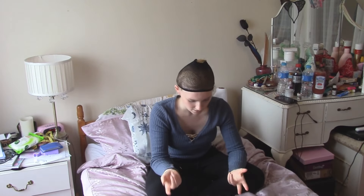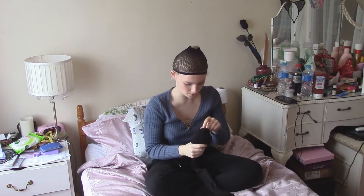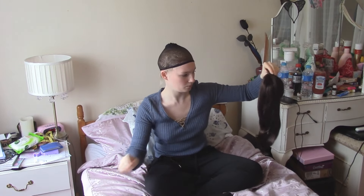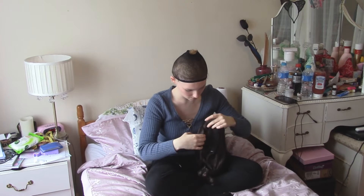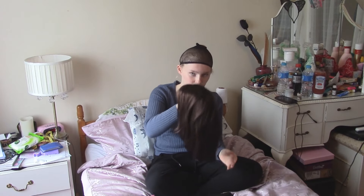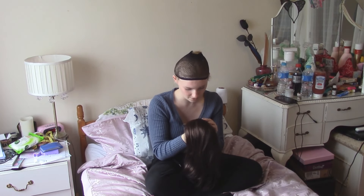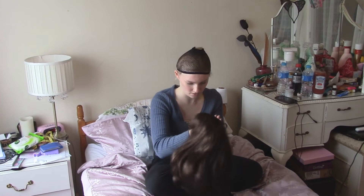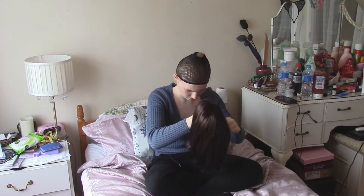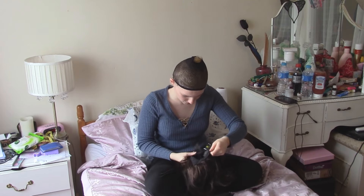Right, the next two wigs — I am uncertain of what these wigs will be, but let's pull out the first one. Okay, this one appears to be a short little brown one. This was my expensive one. This one's quite cool, it has short little bangs at the front here. It's quite short but it is a proper branded wig and it feels like proper hair. And it's got a parting at the top that's got a realistic quality to it. And it's got clips in it so it can be worn with or without a wig cap, just having your hair up or something. I'd probably wear a wig cap as you know.